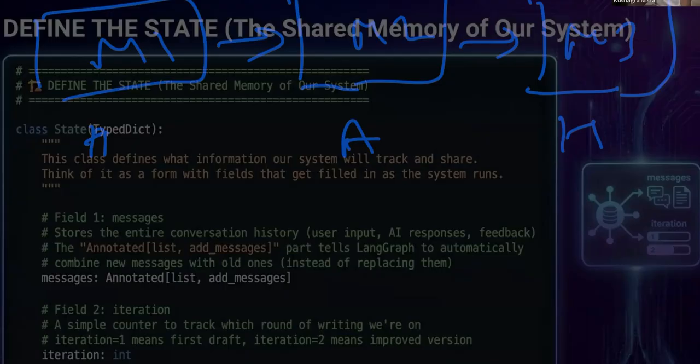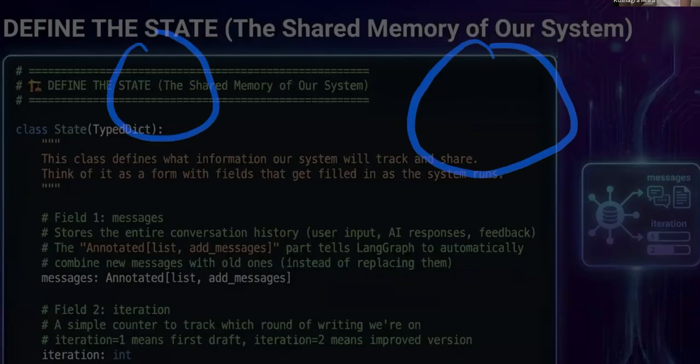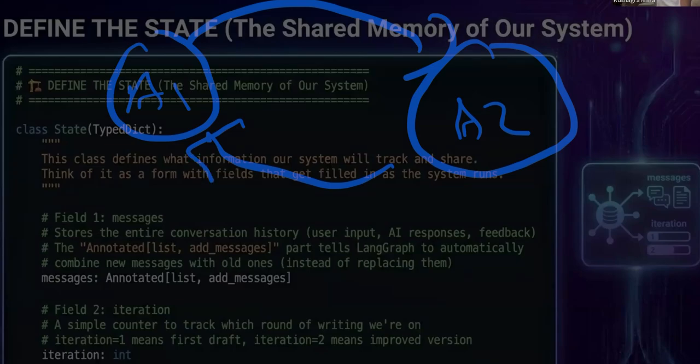I have added one more attribute in this class, which is iteration. Iteration will take care of the number of iterations. Feedback can happen an infinite number of times between agent A1 and A2. It can keep saying there is always a place for improvement, so it will keep calling agent A1 to A2 and keep giving feedback.